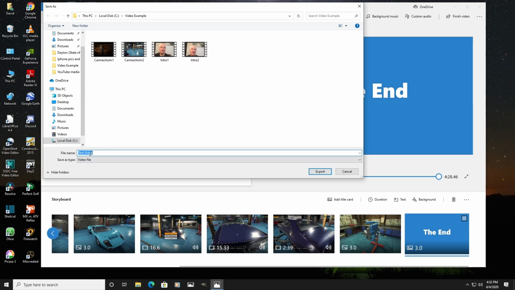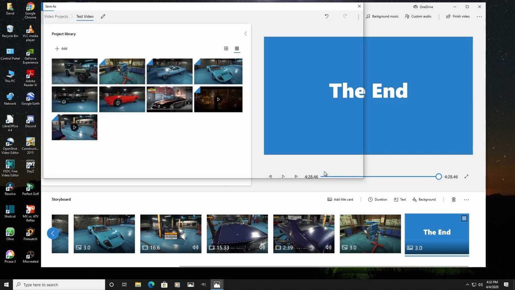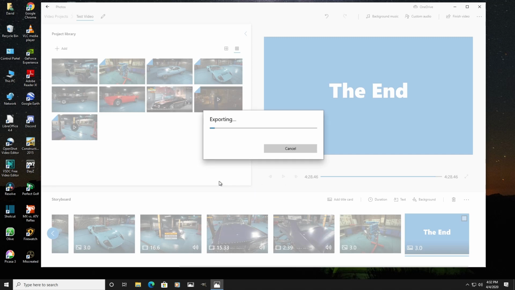So pick your file where you want to save it, hit export, and you'll see a progress bar. And this program works really quick. I've tried several different other video programs, and compared to them, this exports really fast and does a really good job of compressing the video. Very good quality.